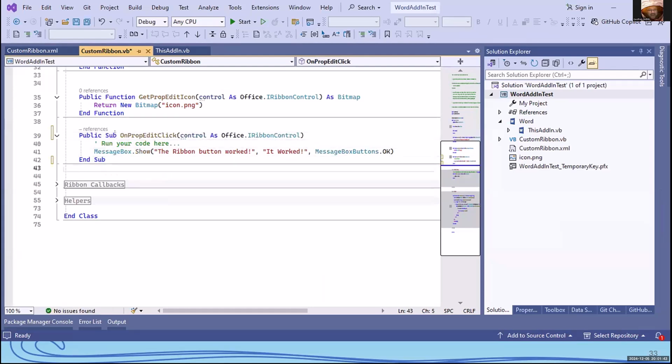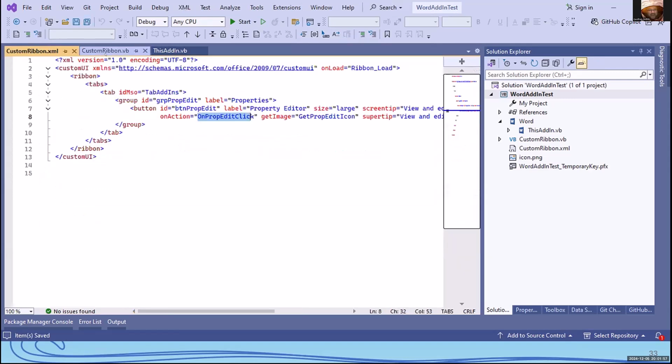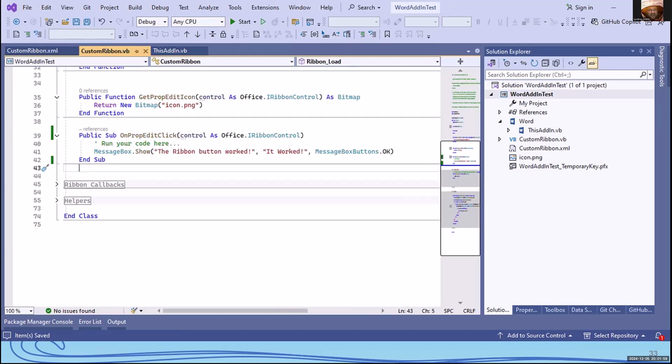I'm certainly not an expert on ribbon designing, and a lot of this stuff is really based around the ribbon, and I unfortunately don't know all that much about it. I am not an expert in that area. You know who is? Kevin Bell knows a lot about those things.